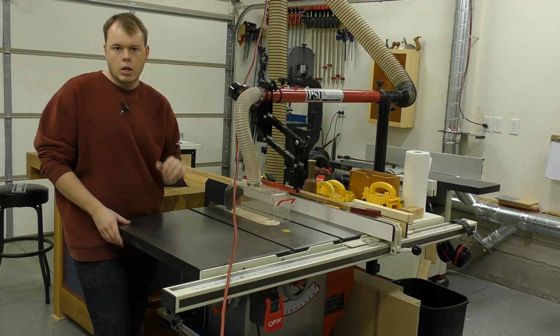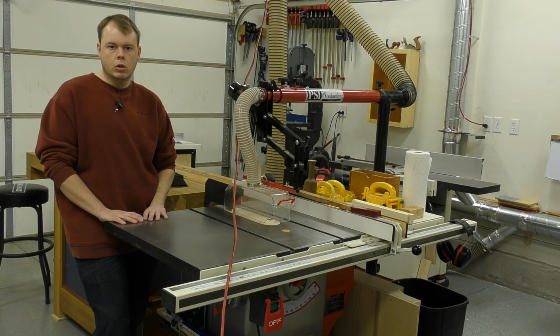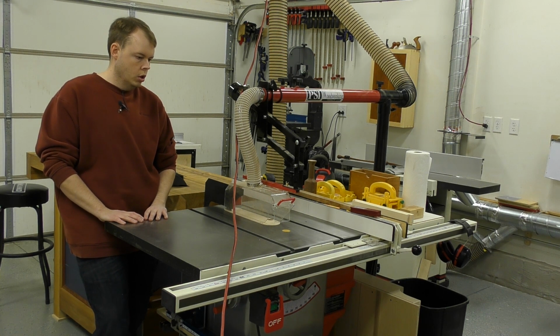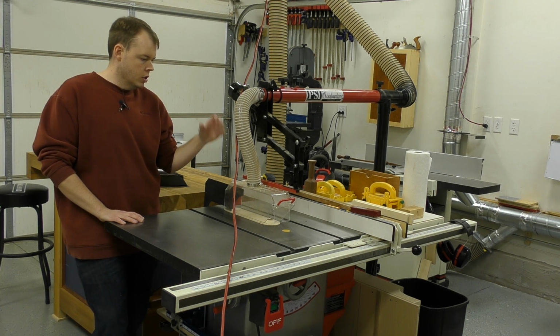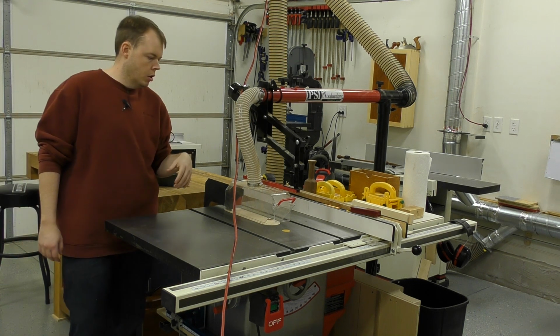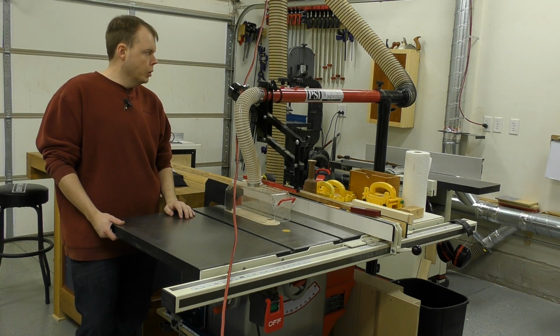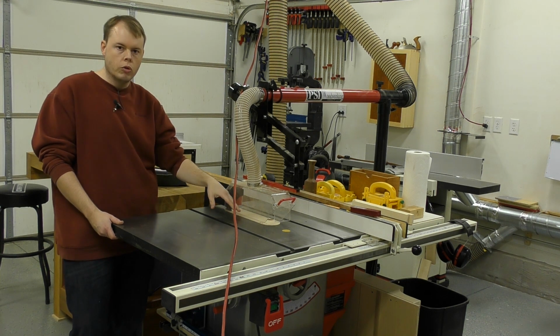So sitting in the center of the shop is my Craftsman 22124 hybrid table saw. It's got a 1 3/4 horse motor. It's got a Biesemeyer fence. And for the dust collection, over the blade dust collection, I've got a Penn State Industries setup here. It works fairly well. It's got a 4-inch pipe and it's reduced down to 2.5 over the blade.